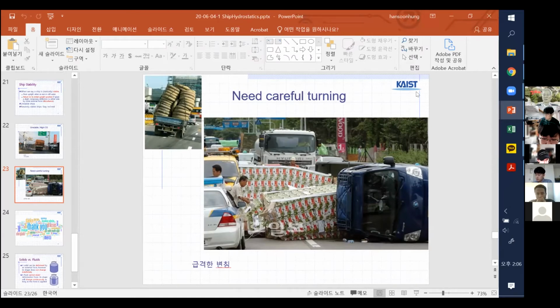There is no exact criterion to say whether this is stable or not stable. You need to have a regulation. Regulation says if some magnitude is higher than this value, they can say this is safe, right? So there should be marginal values which cover some disturbances. It's not easy from seeing only pictures, but it looks like an unstable car, right? But I'm saying that you need to be careful about differentiating between the two options, static stability and dynamic stability.